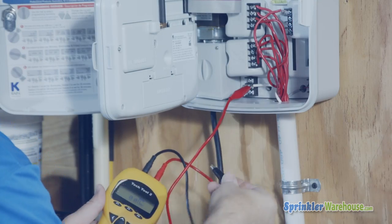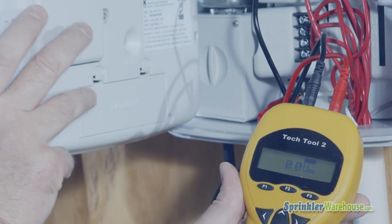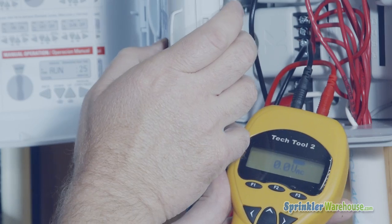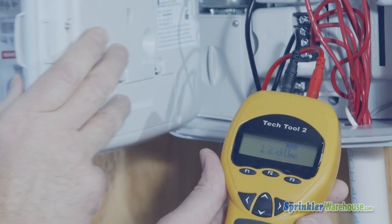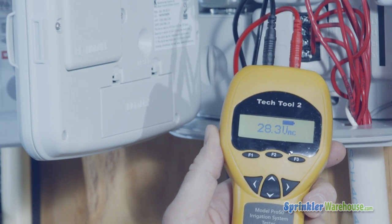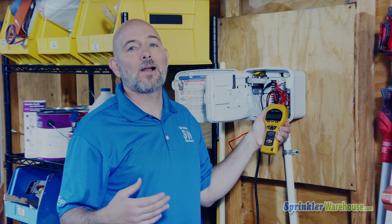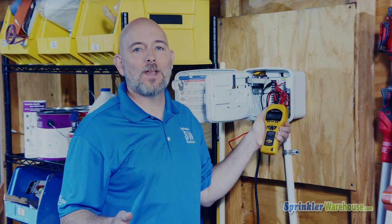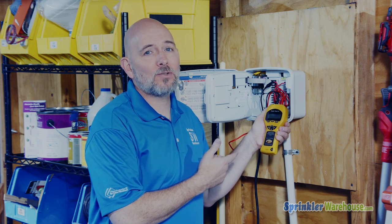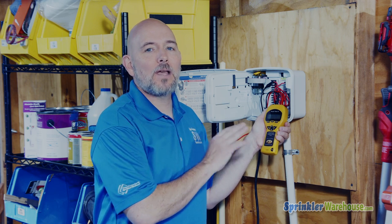I'm going to put one clip on the common and one on the zone, which I'm testing. Start a manual cycle for that zone you're testing. And I should see around 24 volts. In this case, it's a little over. It's not unusual. There will be some voltage loss in the wiring depending on how long your wiring is to the valve and the gauge of the wire. So a little extra juice here at the terminals, not a bad thing at all. This terminal is definitely working.